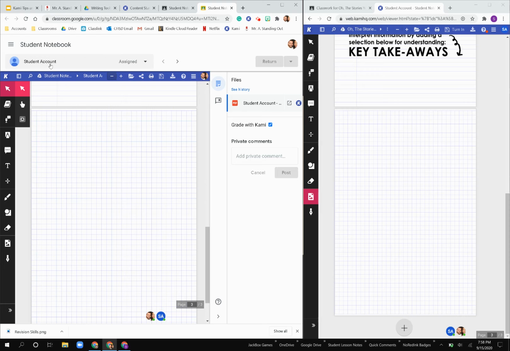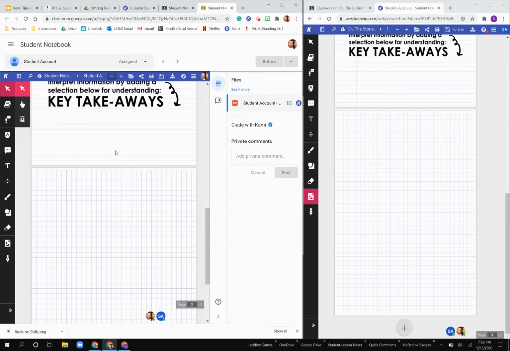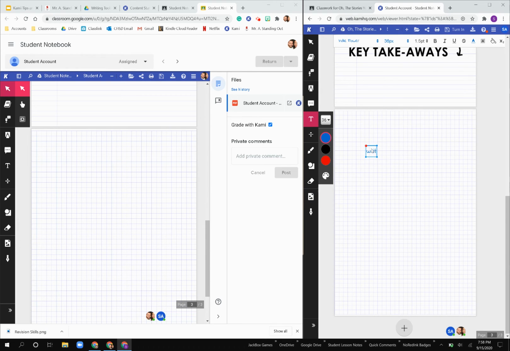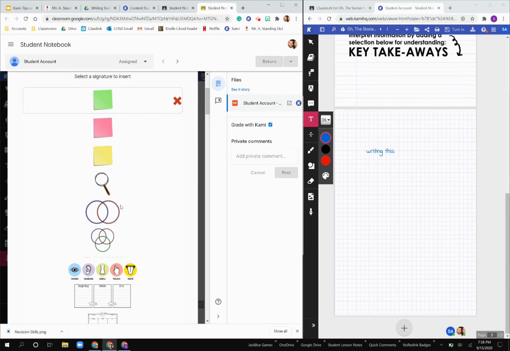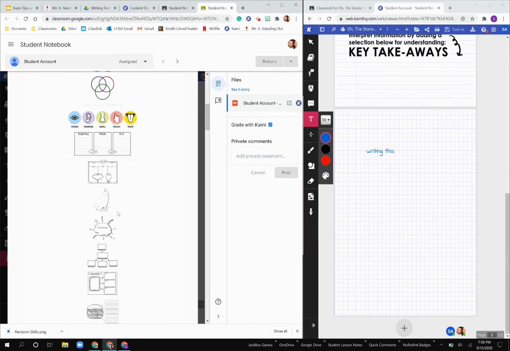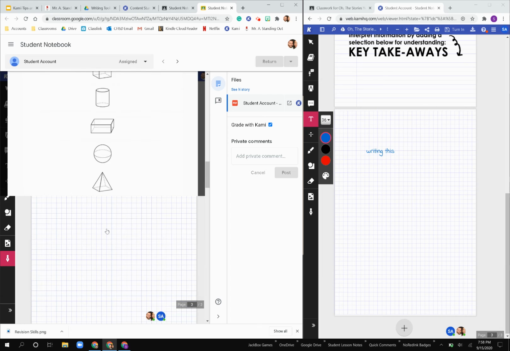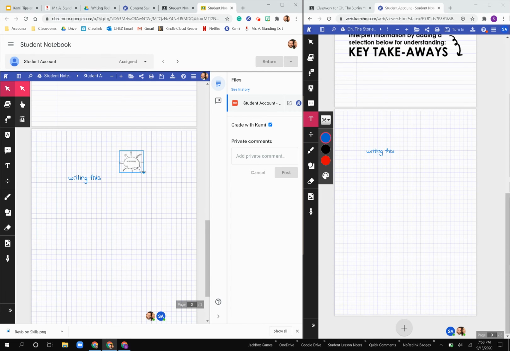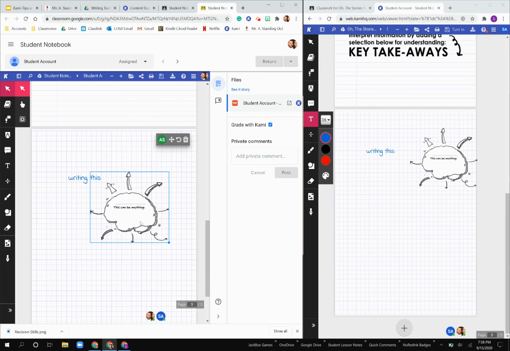So this is the student that I'm looking at. Okay, this is the page that they're on. I can see it. So here's my student. They might be working on maybe a writing assignment. So writing, right, that's what they're writing. And as a teacher, I can see that. I want to give them those revision suggestions or even like a brainstorming. So I might give them something like this, and I'm going to insert it. And I'm going to help give them that mind map to refer back to.